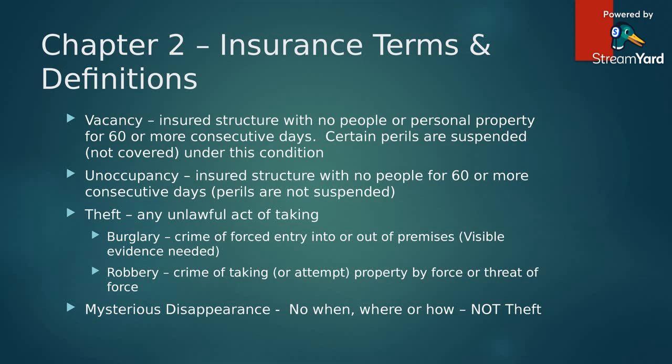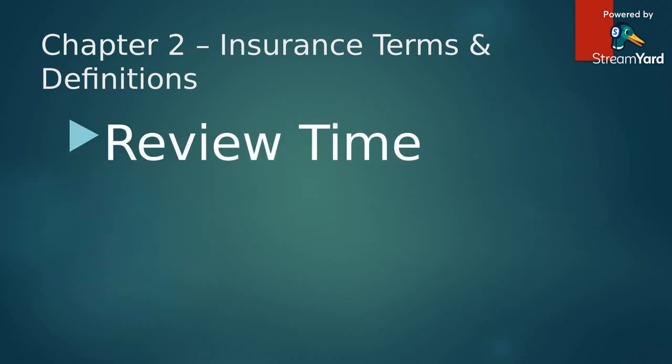So therefore, that's the end of chapter 2. And so now we're going to go over a little bit of a review. I'm going to go ahead and go over the different questions here, and we're going to get the answers for these. So the first question here is, what is a hazard on page 39?